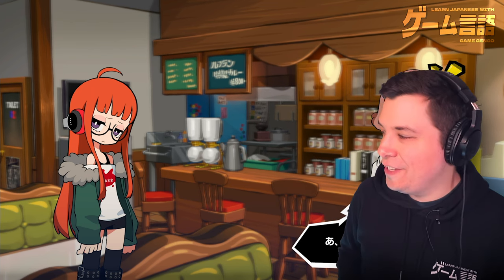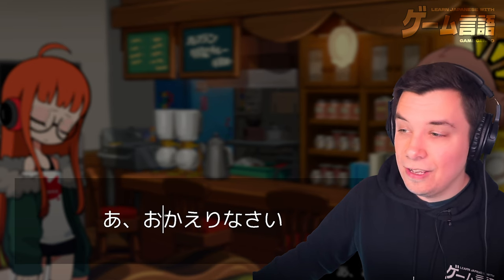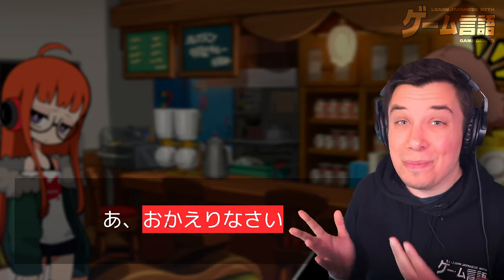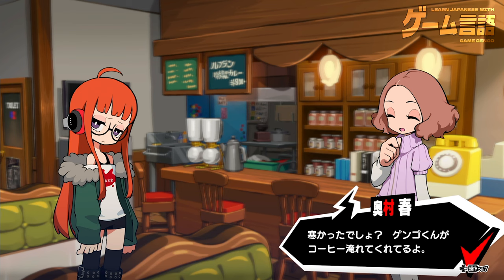And the next character we have here is Okumura Haru. So her name is Haru and her last name is Okumura. And she says, ah, okaeri nasai. Ah is like, oh, and okaeri nasai is welcome home. So, oh, welcome home or welcome back. Samukatta desho? Kare ga kohii irete kureteru yo.